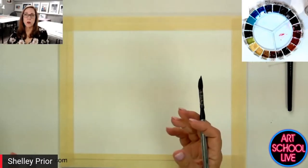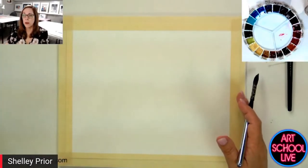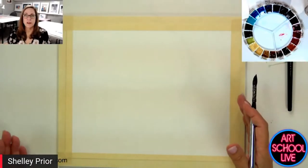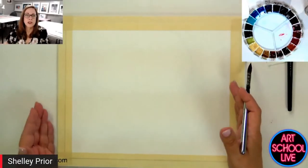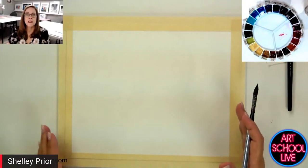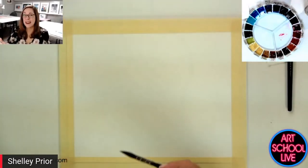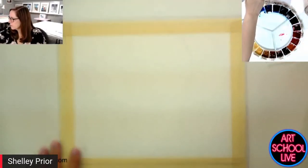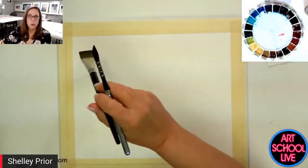I'm going to make this basically a throwaway. Don't make it precious — as soon as you take out a reference picture, it becomes precious. So let's practice this technique so that when we actually go to work on our painting, we can actually do it. I'm going to start with just one color and use a very simple heart shape.